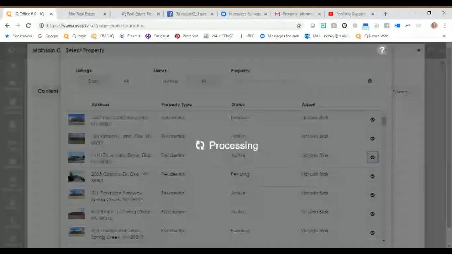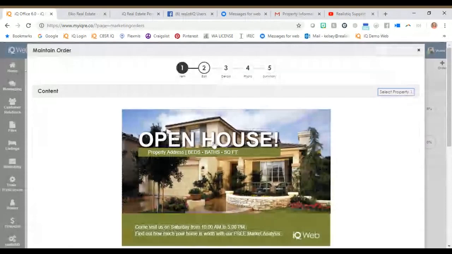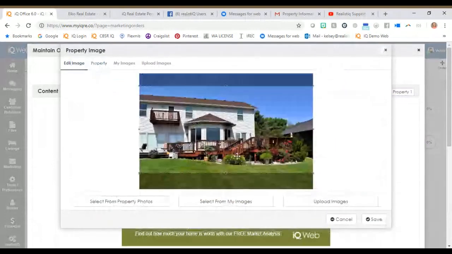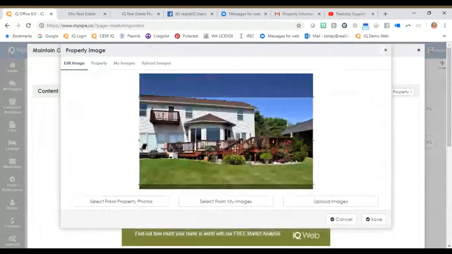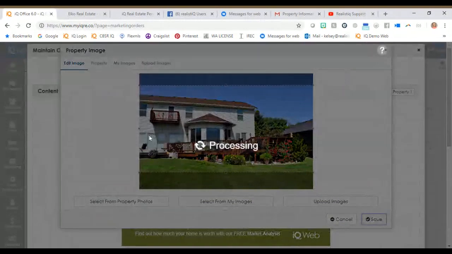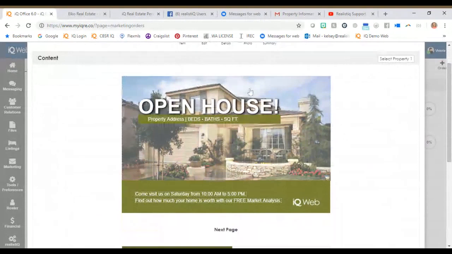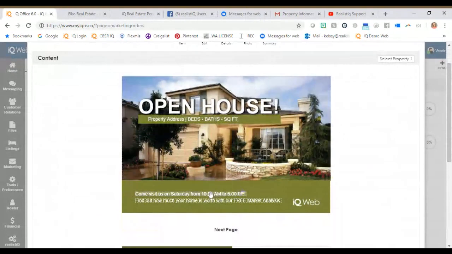And if I don't like the photos it's chosen, I can click, and again, much like a flyer, I can go to the property flyers and say I want to do this photo. See how it automatically crops the size that you need? I click save and it inserts that. This is a demo account as well, so please bear with me as this doesn't update. It will update for you. And anything I have with that I hover with a pencil, I can change. It will put your company logo here, and I can change all of this information.